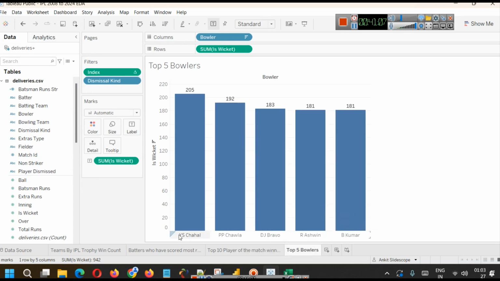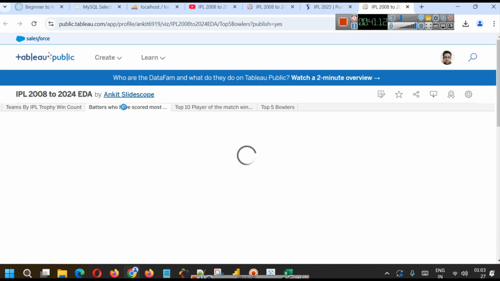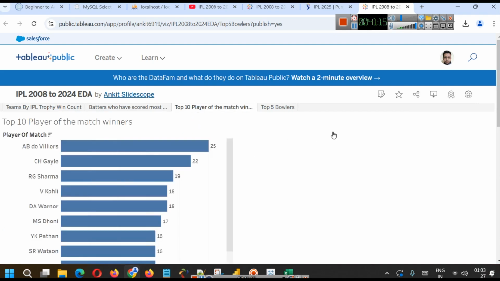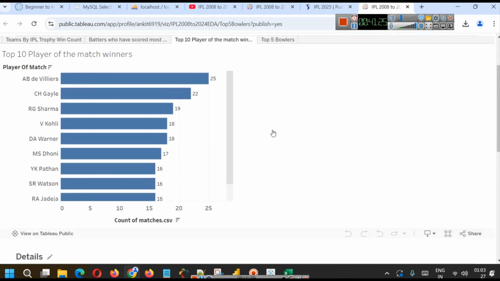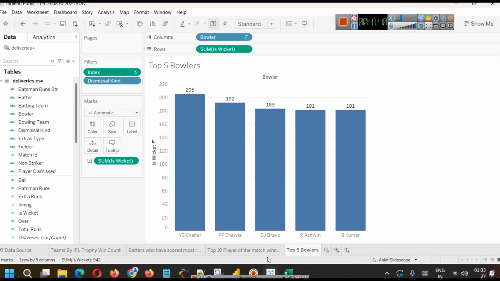And anytime if you want to save this data, obviously this is Tableau Public, so we can save to Tableau Public, and it will appear like this. So like teams-wise trophy wins, header whoever scored most runs. On your Tableau Public profile you will see a URL, and you can share this URL with someone who wants to look at your skills: what type of graphs you have created, what type of calculations you have done, so you can showcase them. It is good to include as a beginner. If you are a data analytics beginner, you can write something like this in your resume also. It is optional, or on your LinkedIn profile.